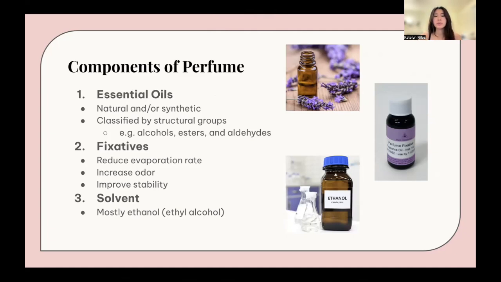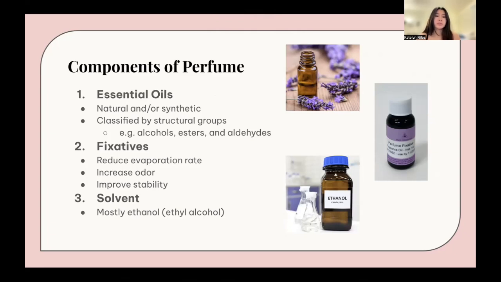Hers, fragrance is composed of essential oils either from plant extracts or synthetic chemicals, which are classified by structural groups such as alcohols, esters, and aldehydes. Perfumes also have fixatives, which can also be either natural or synthetic, and these help to reduce the evaporation rate of alcohol, increase the strength of odor perceived, and improve the stability. The third component is solvent.